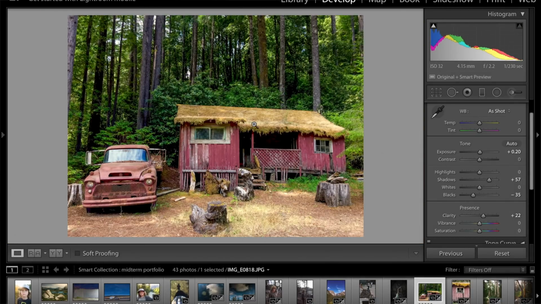And then again, I'll hit Z and pull back out of there. With the highlights, I might want to bring down highlights a little bit, and I'm probably losing a little bit of value in those areas. If you look at the histogram, we can see these shadows are kind of blocked up there.